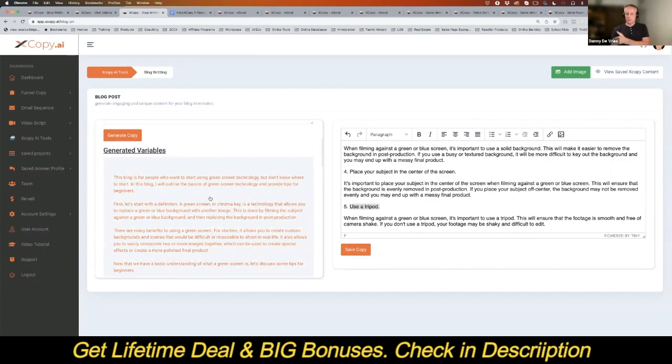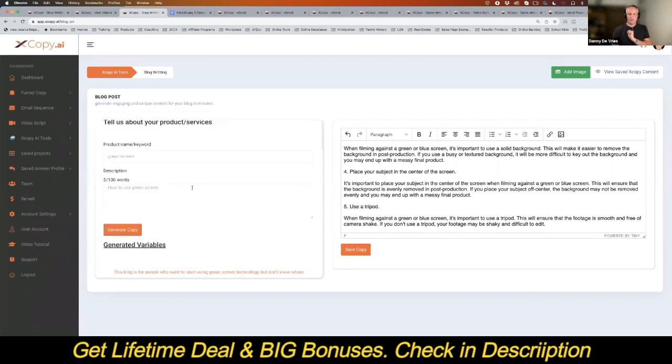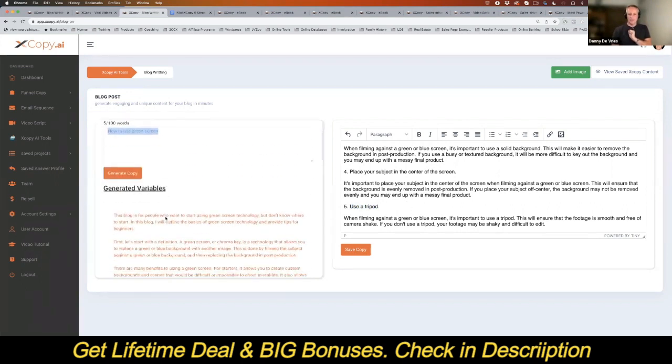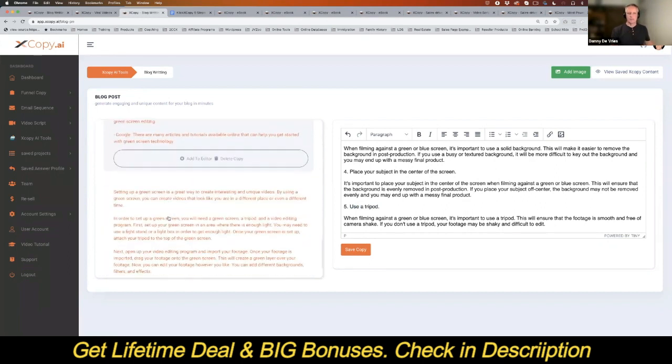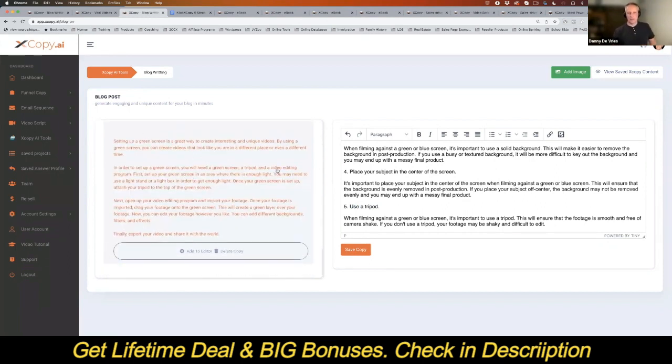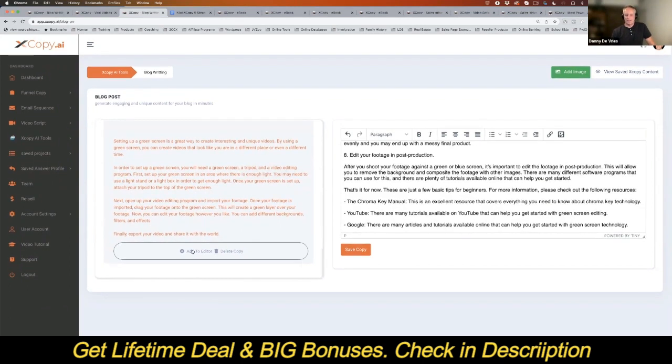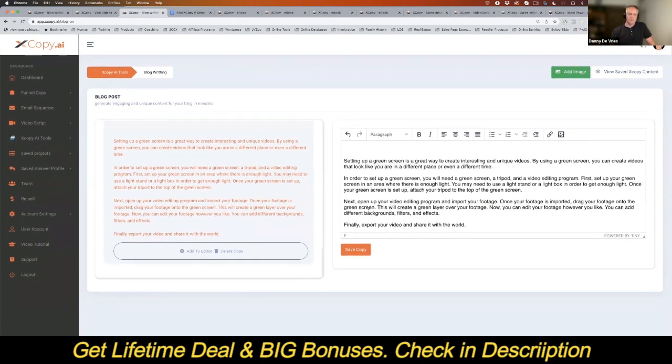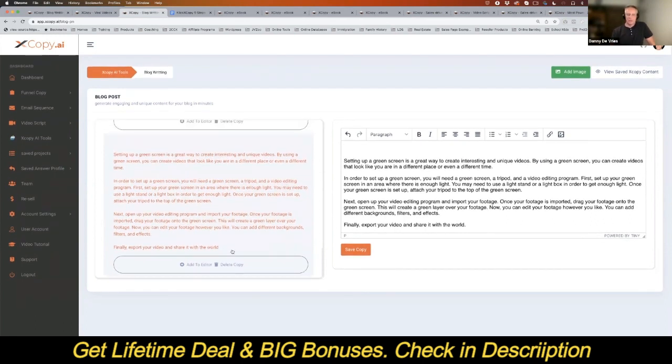Now we can just hit publish if we want to. Or I might say, okay, hey, I want to have a little bit more elaboration on the use of a tripod. I grab that from the editor, put that in the keyword here, right? And then produce the next text, which you can see here. This is really talking about how to use a tripod. And I can actually add this copy to the editor, where I can do that a couple of times. If I don't like what it spits out, I can just delete it and produce another version of this.